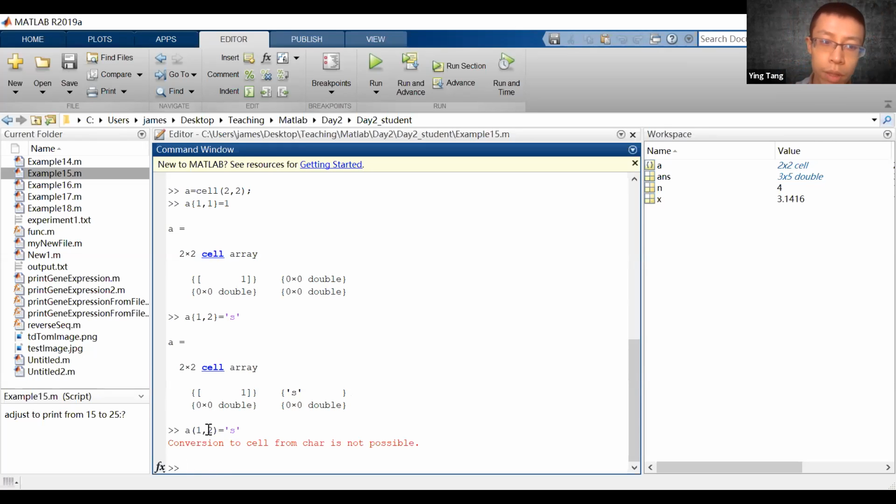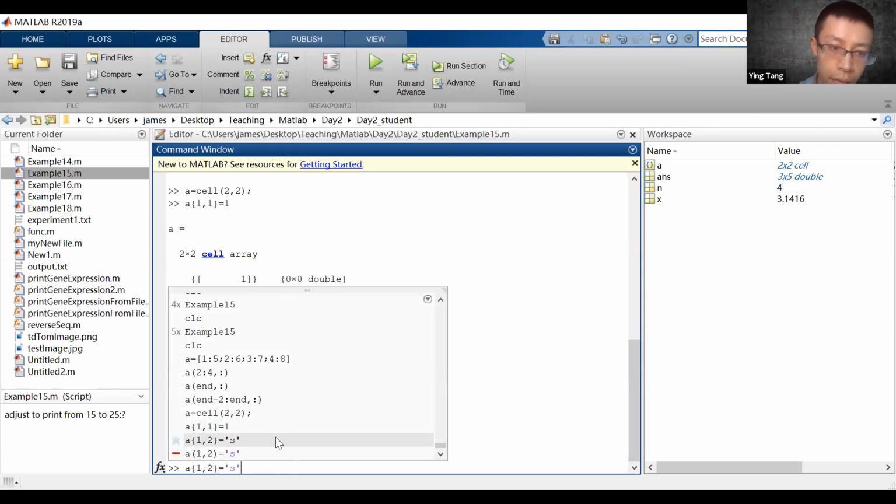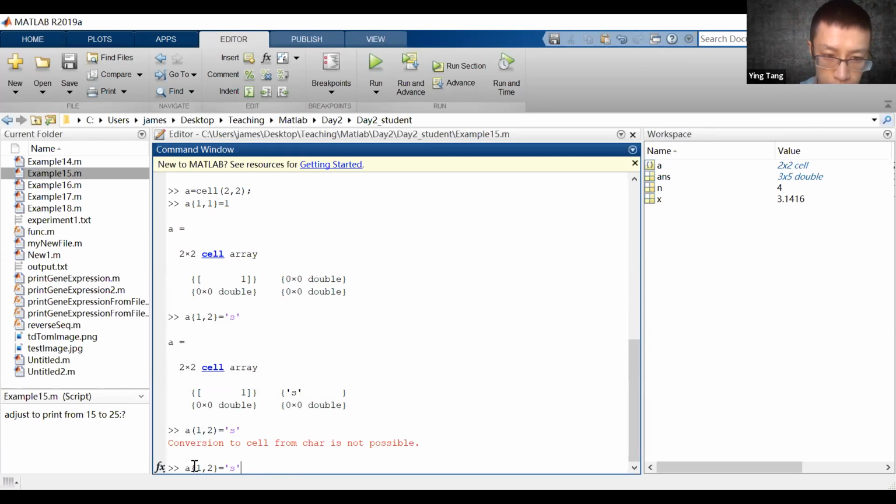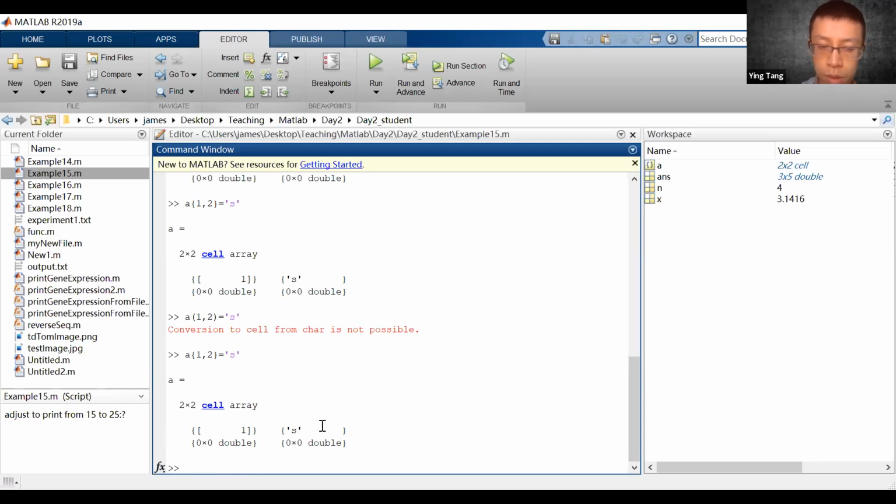You can only make the data inside that cell unit to be any data you want, like a string. This way, I'm telling the software that I want the first row, second column data inside that cell to be a string. So then it will be a string.